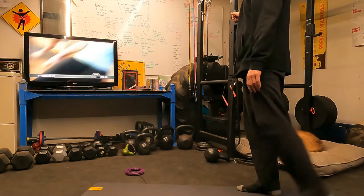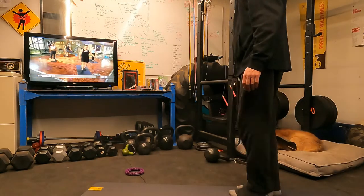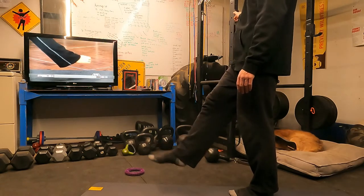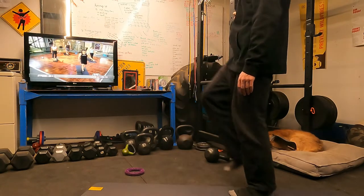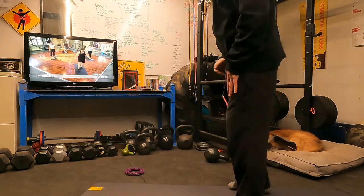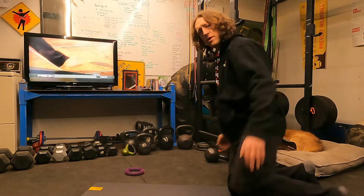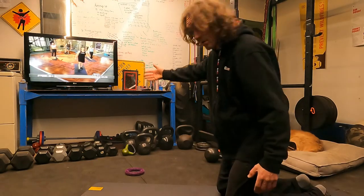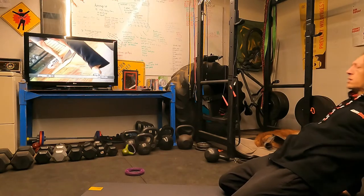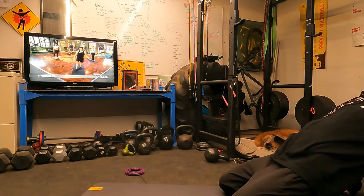Feels like this one puts tension on my psoas right after I just got all relaxed from stretching, so I don't really like holding my leg out like that. Let's go the other way, and one. So you do what's right for you, just like in any other thing in life. If you don't want to do this part, don't do it. I'm gonna do this instead. Relax.